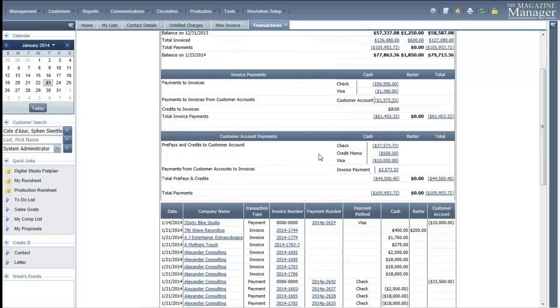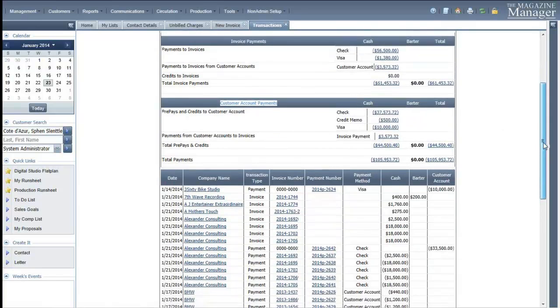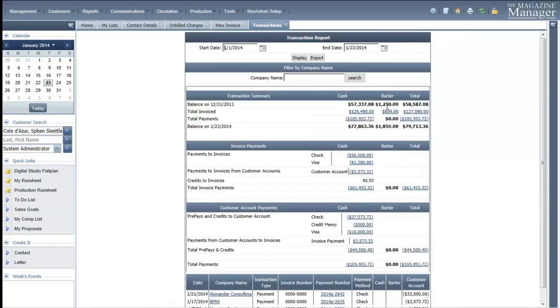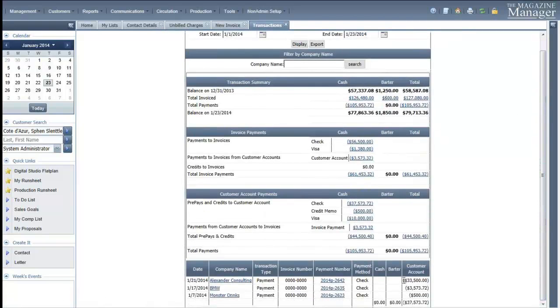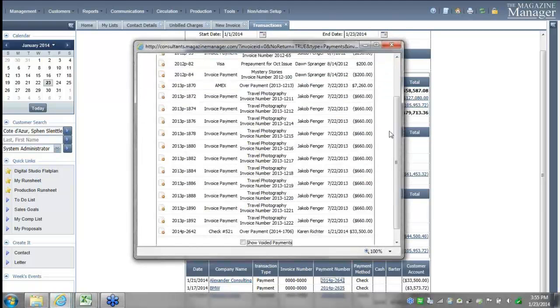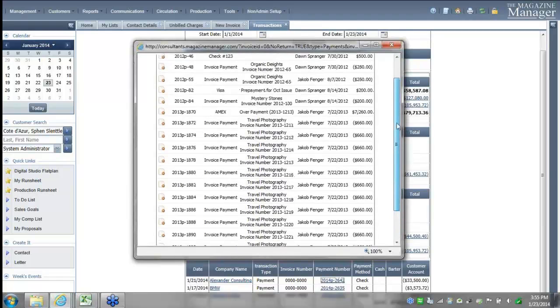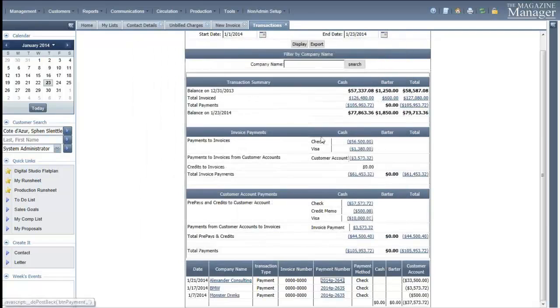Now, if you want to see all the checks that came into the customer account, here's my payments to my customer account. The check's $37,000. Well, gosh, what are they? Well, I'm going to click on this number. Remember, hyperlink means it's a drill-through report. We're going to drill down in, and here are the details that comprise that $37,000. Three different checks, 1, 2, 3, for $33,500. Look at that payment record. Click on the payment detail here. Here's the payment record for these payments to the customer account. You can see that here, all right, for the client.